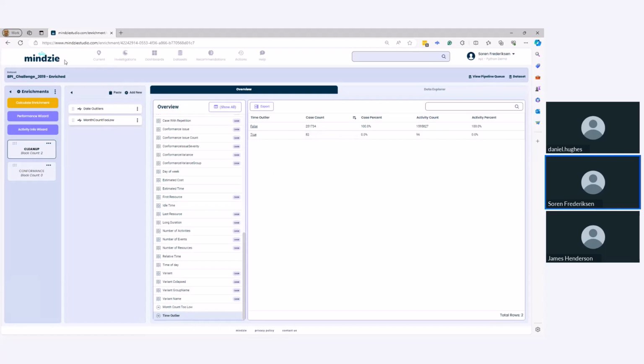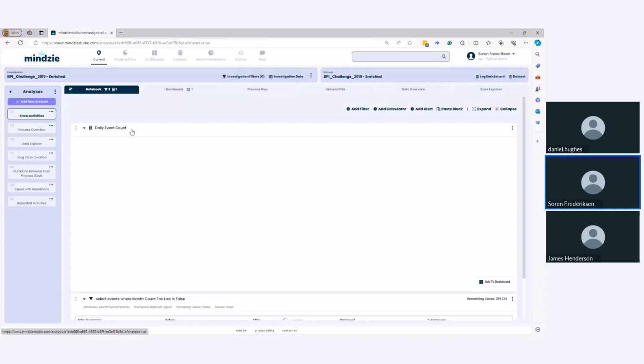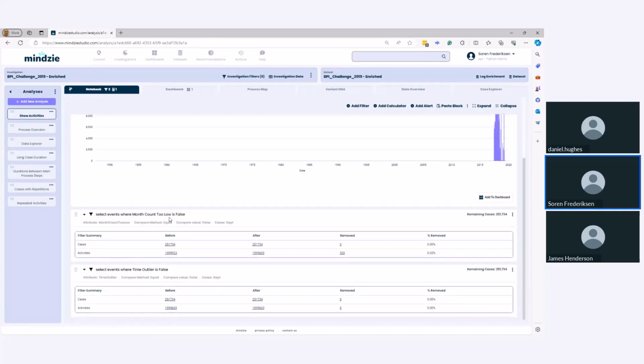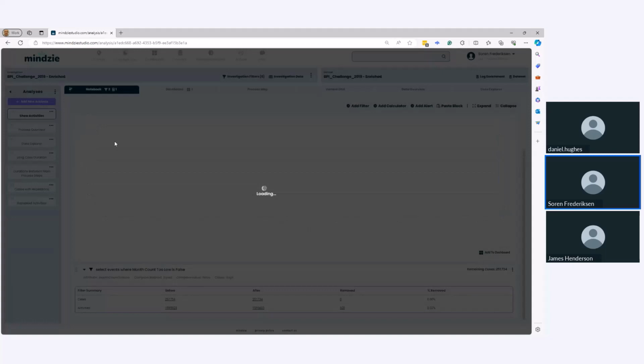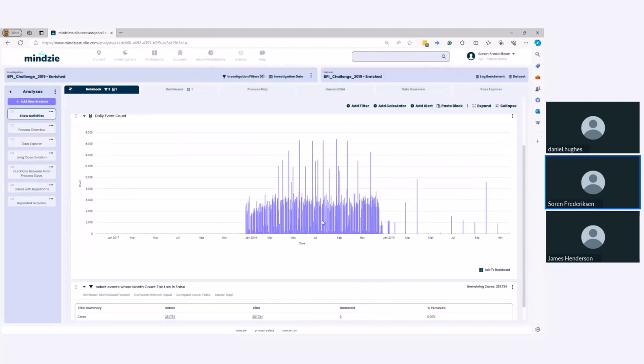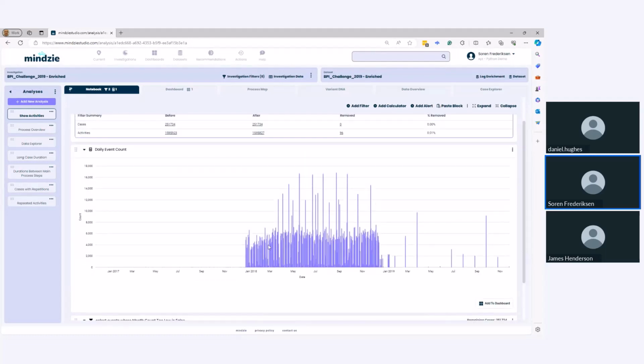And what we can do now is go back into our analysis. Down here, I've created a simple filter where I just say, if the time outlier is false, that means they're not an outlier, then show it, right? So if I drag that up in front of the map, or sorry, the chart, you can see that it's now better. It's not great, right? It still has a bunch of outliers here. So the quantile, we could change it, maybe increase the number, and maybe it'll cut some of these off.